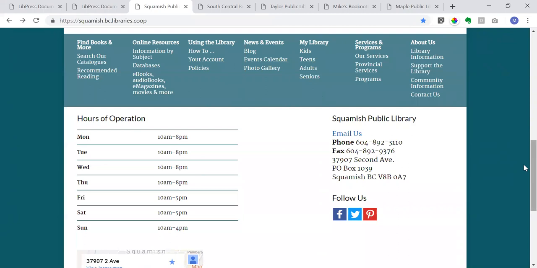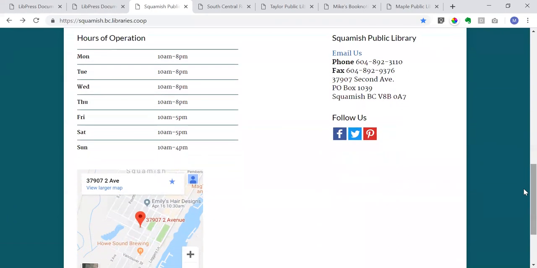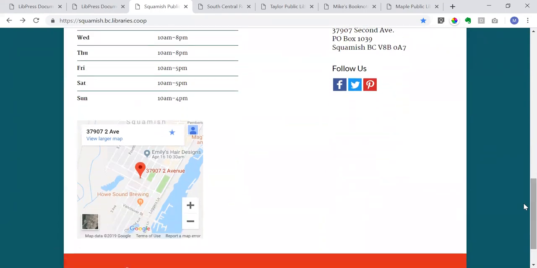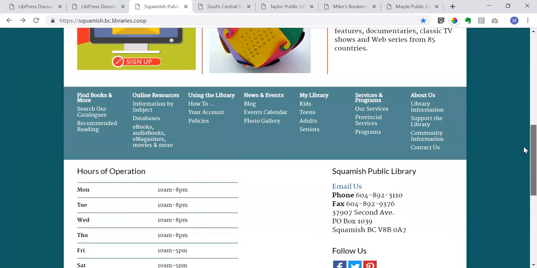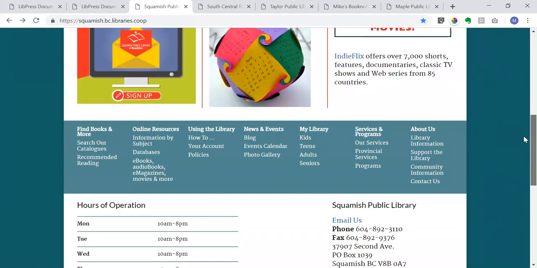And it's got the hours listed out nicely so that people can read it well, your address. If you have any social media icons, they will be listed here, as well as a map to your location. So all of that's in the footer. It's below all of the main content that somebody would be looking at, but it's the typical standard sort of stuff that you might find in a footer on other websites.